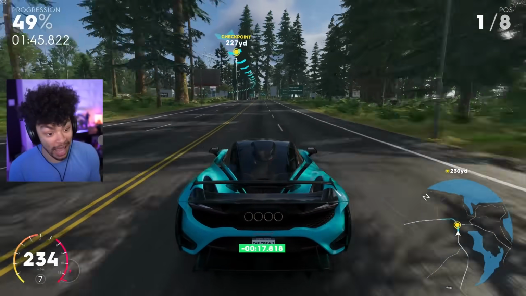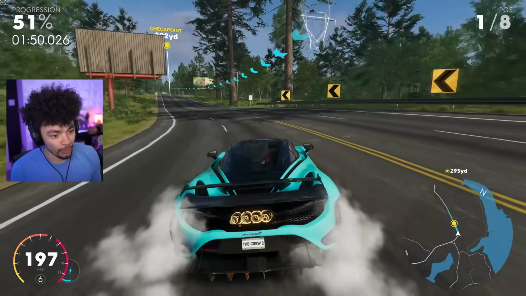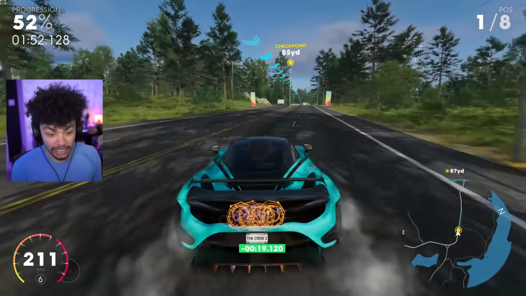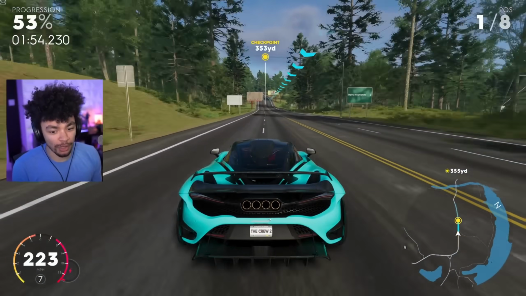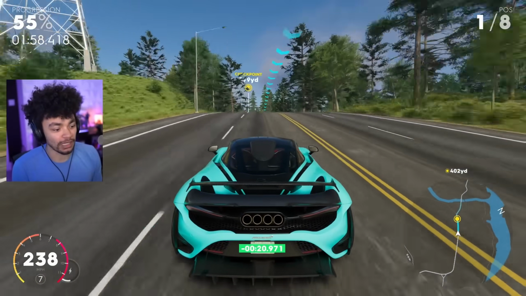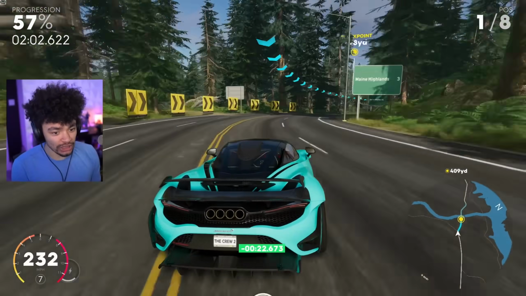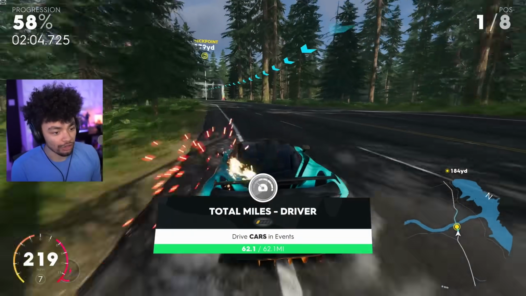The new Tempesta is what it's called. If you didn't see that, well, I highly recommend you do, because that car's pretty good, and it's basically a free car from the Motor Pass, so you can unlock it without actually paying for the Motor Pass. You've got to just do the daily challenges, but we got it early, and we had to check it out, just like we are with this McLaren right here.